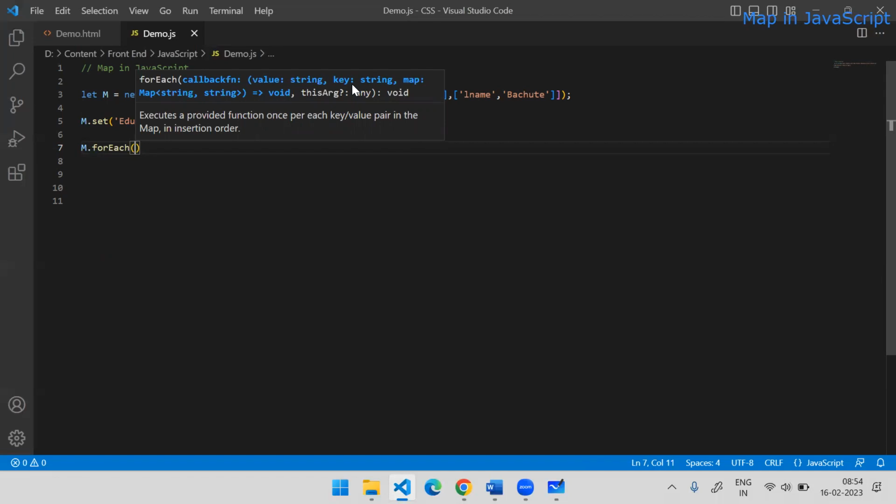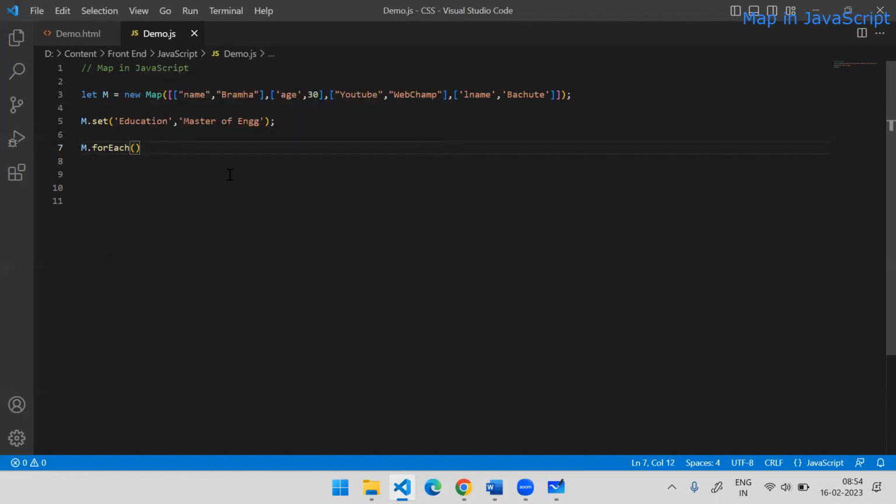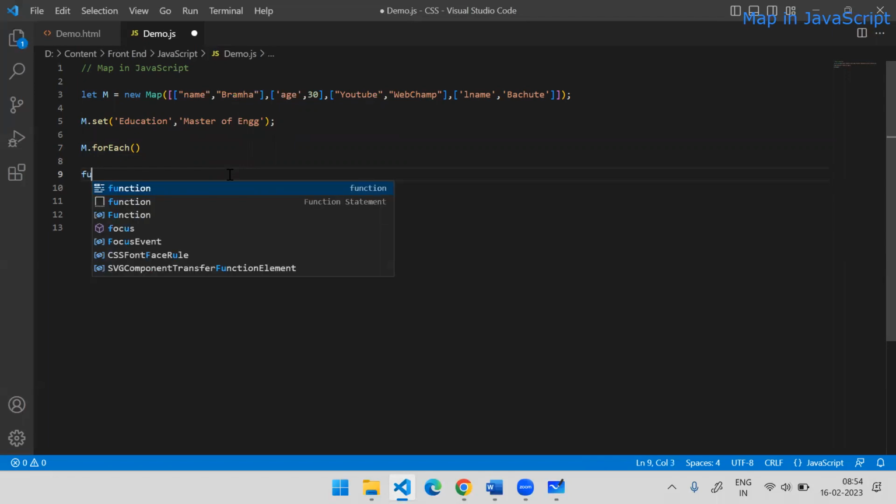I will pass a callback function, but instead of writing the function directly there, I would prefer to write an external function. Then I will declare the function.